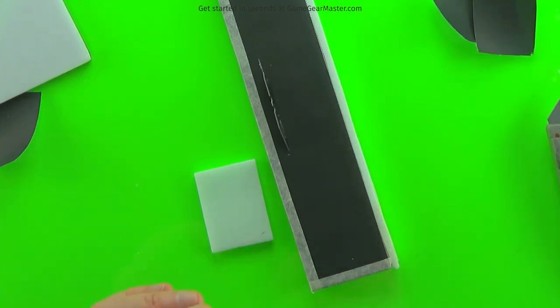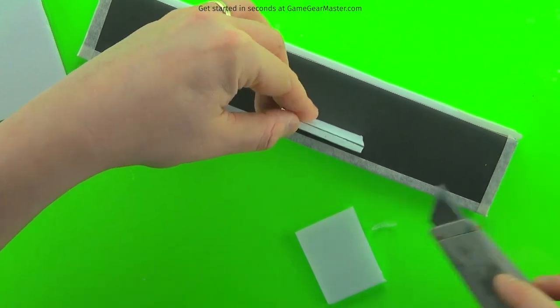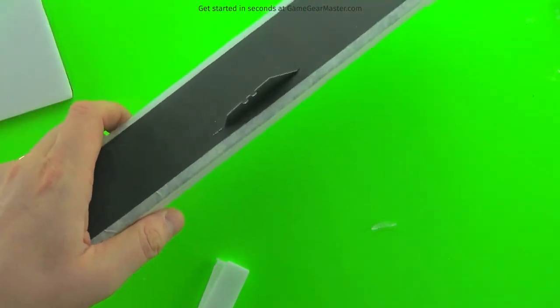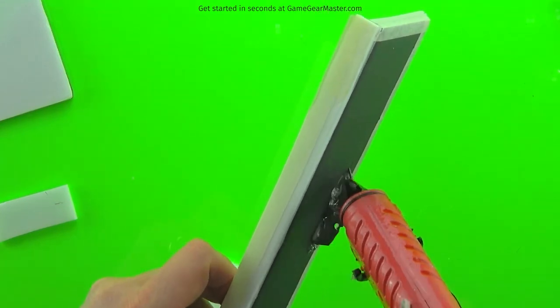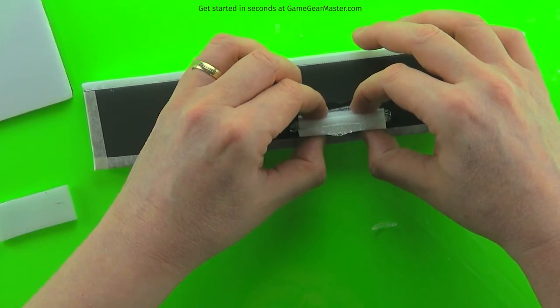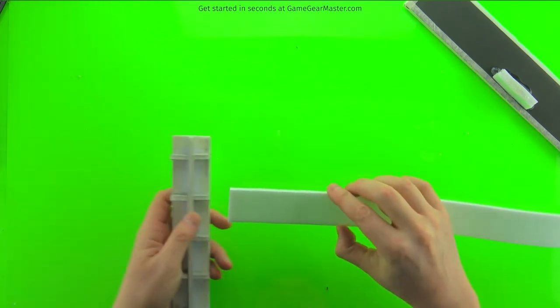As an added precaution, add two pieces of scrap foam to encase the top part of the blade so you can't come into contact with it at all. The added benefit is that these blades are covered in a very thin film of oil to keep them from rusting — if you don't cover up that blade it will start to rust, so it's good to encase it in hot glue and foam. For the bottom, when we store it we'll just put a little piece of foam board over the blade to keep it from rusting as well. These scoring sleds last a long time — I've used them for two years and done literally thousands of grid squares with a half dozen or so scoring sleds made through development, and I've never had an issue with them going dull.